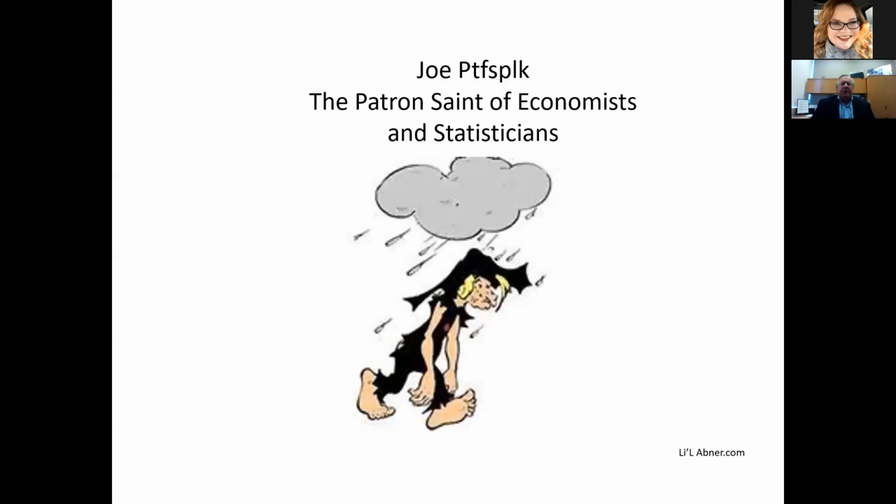This is the patron saint of economists and statisticians. Old character from a comic strip called Little Abner. I can't pronounce his last name. I don't think anyone can. But in any case, this is just to indicate one thing about economists and statisticians. We can find a way to rain on anybody's parade.